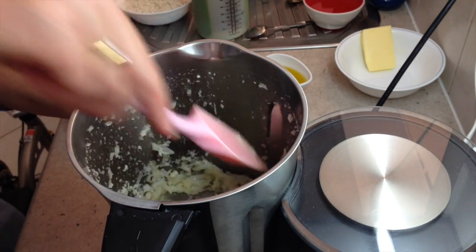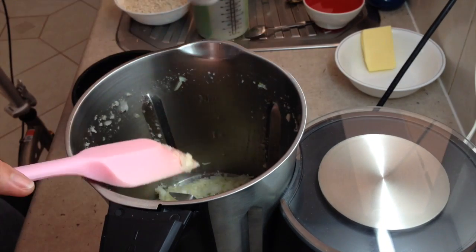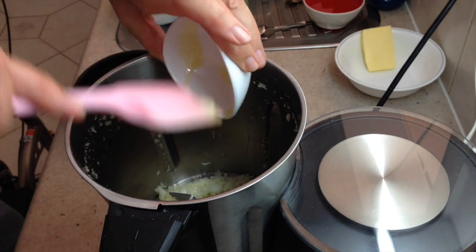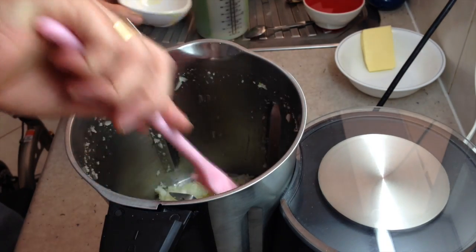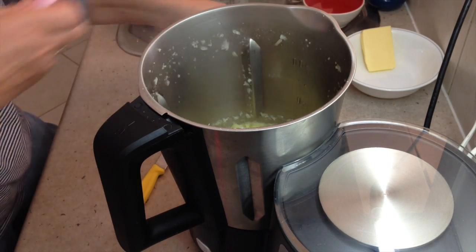So just scrape down the sides. Finely chopped onion and no tears. How cool is that? In with our oil. I'm using extra virgin olive oil here, but you could use your oil of choice. 1 minute, 100 degrees. Now after 1 minute, this is bubbling hot, smells great.